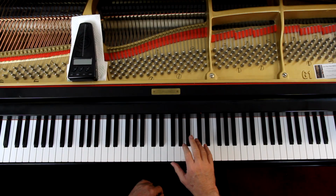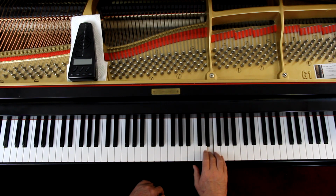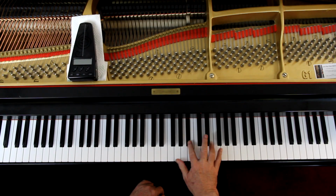So I'll leave that up to you which one you do. But I'm going to use 2 and 4 when you play with me, so I'm going to use the thumb on that C. And we repeat back and do all that again. Now in the last line there, second ending, here, you're here. Now bring the thumb under. And for the last two chords, I recommend a 2-4 and a 1-5.